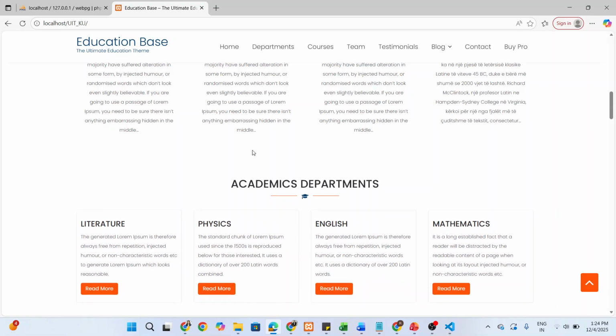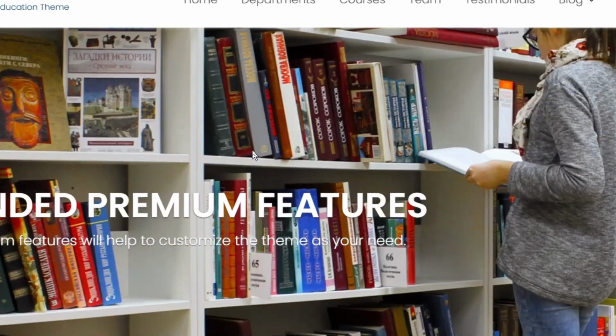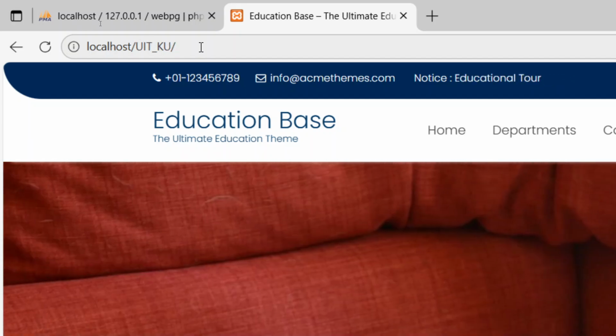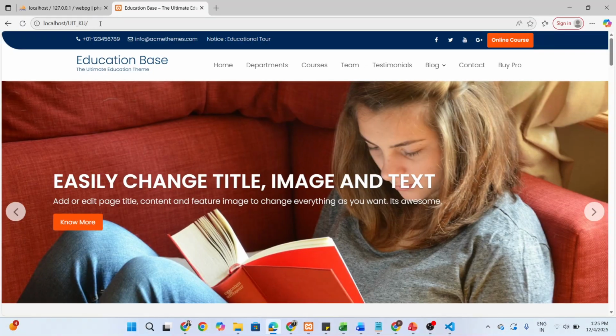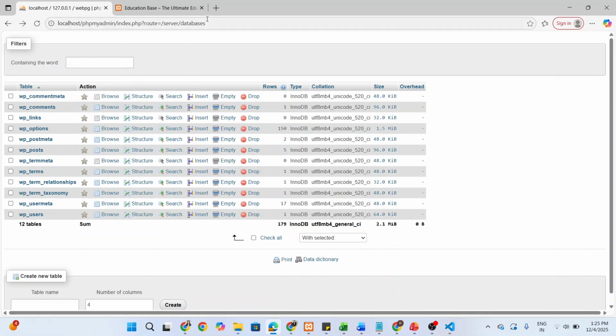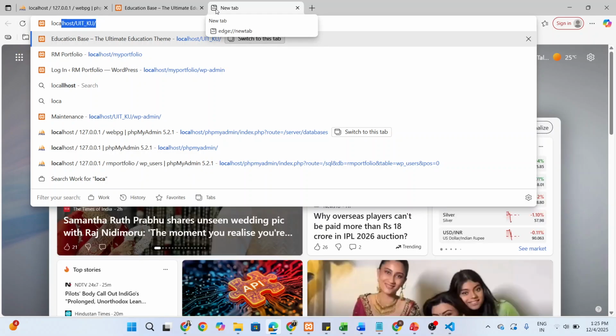It is the same as the template. You can check here the URL, which is local, localhost UIT underscore KU. So I have used that theme here in my website. So now you explore all the features given there properly. It is your time to work on it.